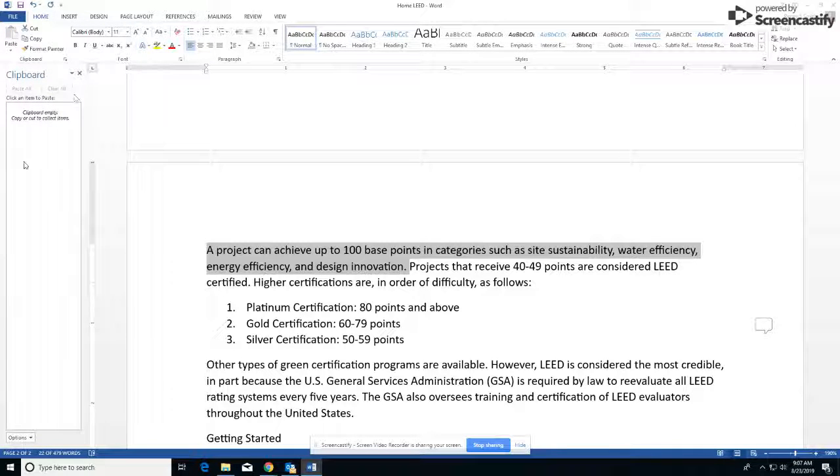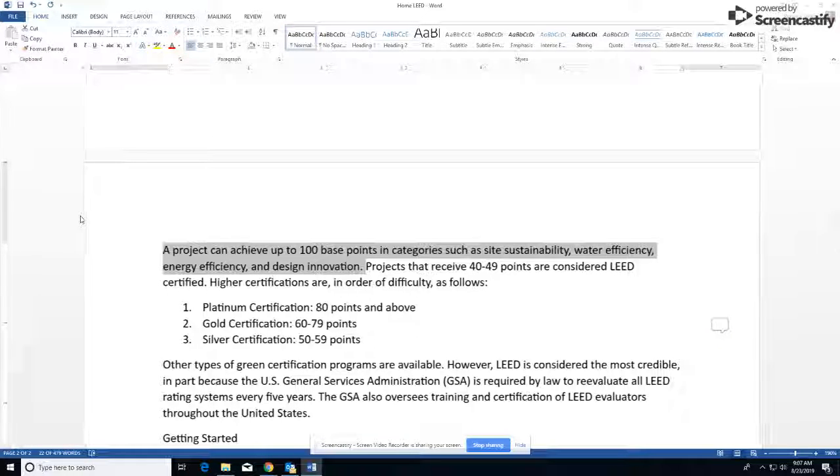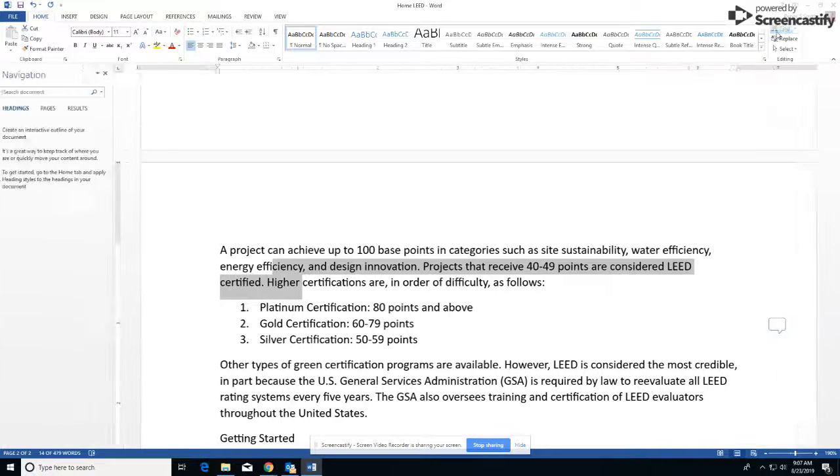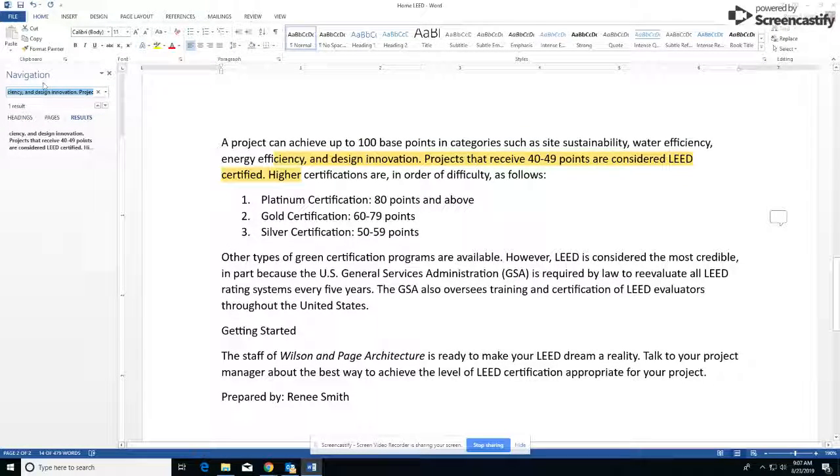And just because I don't need it anymore, I'm going to go ahead and close it out. All right, the bottom of page 78 is where they were wanting us to work with the navigation pane. So we're going to go into our Home tab, and on the far right-hand side of our ribbon, we're going to open up the Find button. And you're going to notice that opens up a navigation pane.